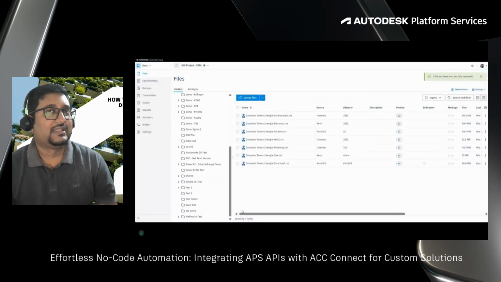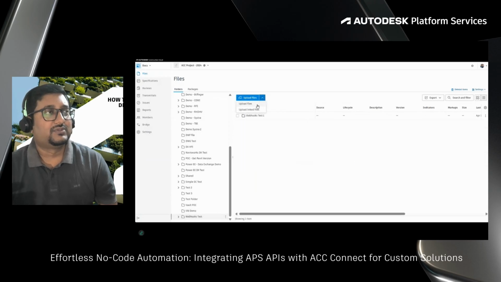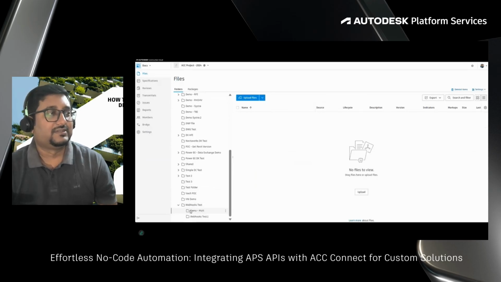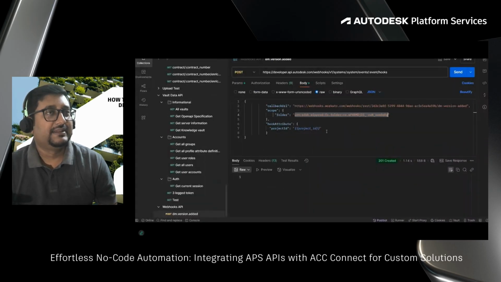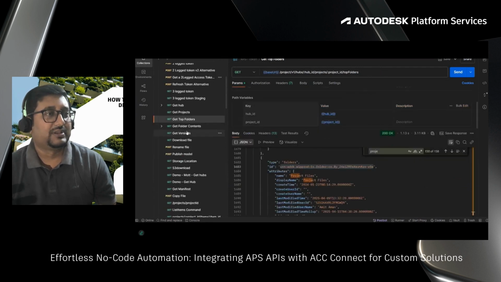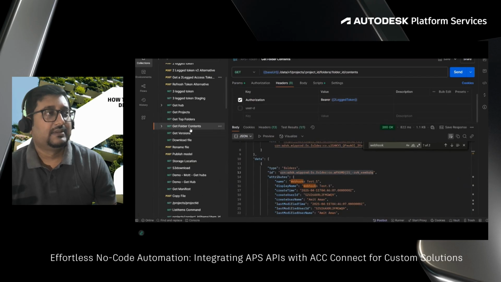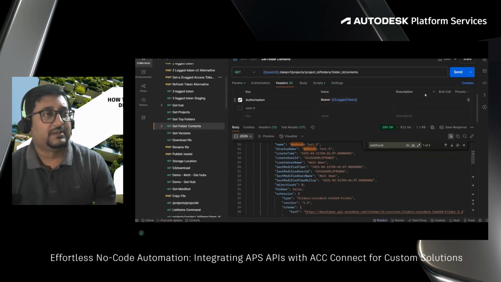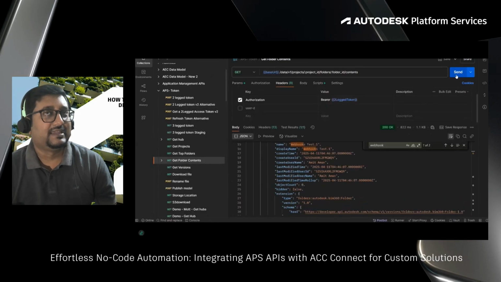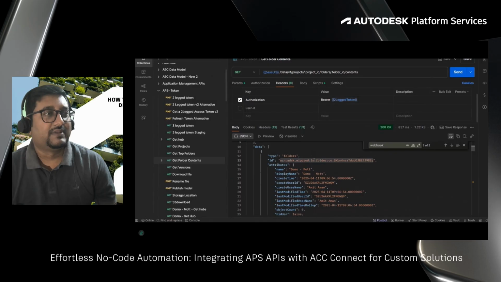What we can do is define the webhook so that whenever there is a new file or new version added to a particular folder, it will notify us. I've created a sample folder and I'll mention the folder ID here, and I'll also add the project ID. So we need two inputs: the folder ID and the project ID. I'm using Postman. It is a very simple tool, very simple steps. We get the folder ID and the project ID from these API calls, and we'll just use it to make the API call to set it up.